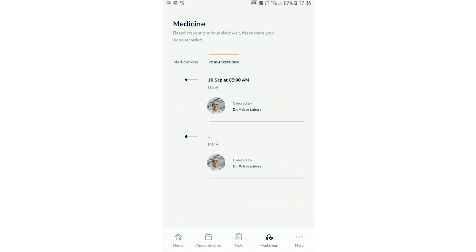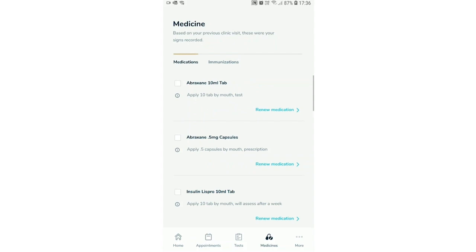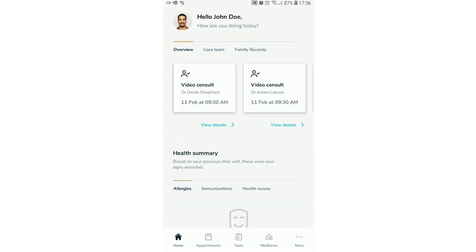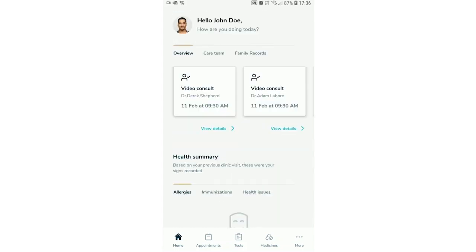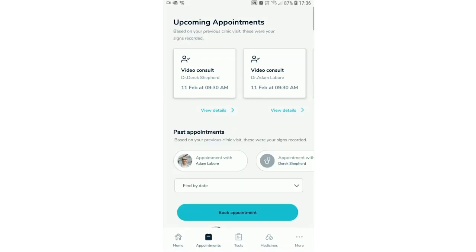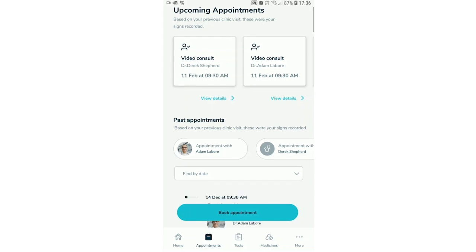So I could have prescriptions that are ongoing prescriptions that are available to me, and I also have immunization records that I've had recorded here through the integration to the EHR. What I also have is the capability to look at the health summary and have direct access to my care team. I can also add in my family health records, so I can say my dad was a diabetic, and that information is then available to the doctor to look at, in case he wants to determine if I have some predisposition to a particular disease because of the genetic makeup.